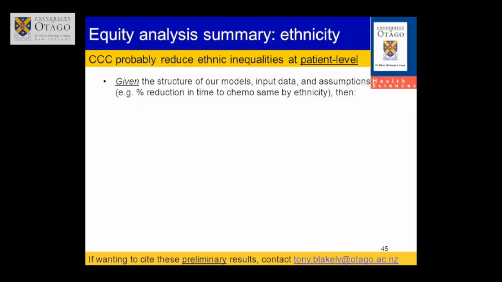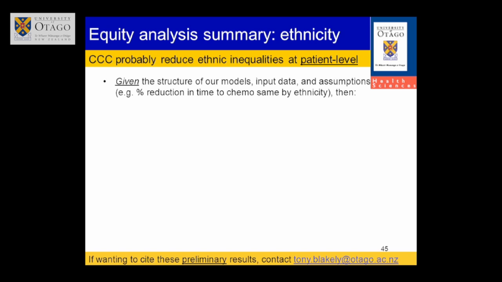So what can we say at this point about equity or heterogeneity? Now, it's really important at this point to remember you've got a patient level and a population level. Everything I've done in this presentation so far has been at the patient level, simulating individuals with colon cancer. So at the patient level, we can say the following. I have to emphasise this point. Extremely proud of what we've done. Think it's epidemiologically really cool, but there are assumptions in there like crazy.